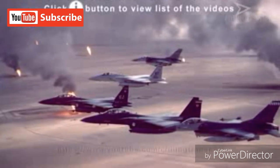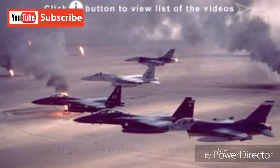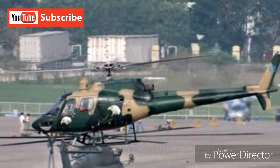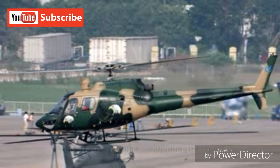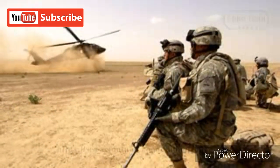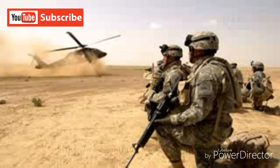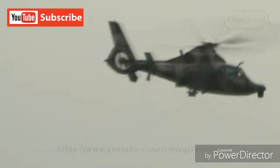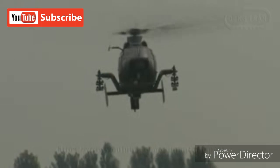The Gulf War highlighted the urgent need for attack helicopters and revalidated the assessment that a purpose-built design was needed. At the time, the Chinese military depended on armed utility helicopters such as the Changhe Z-11 and Harbin Z-9. The Gulf War also demonstrated that the new attack helicopter would need to be able to defend itself against other helicopters and aircraft, with the expectation that existing helicopters would subsequently be used as scouts.